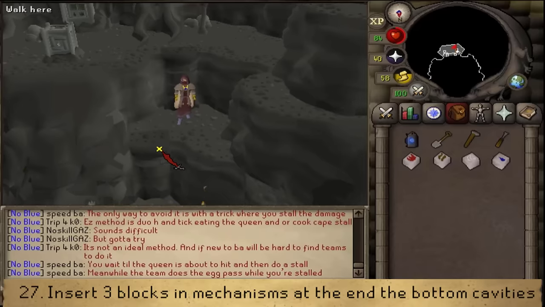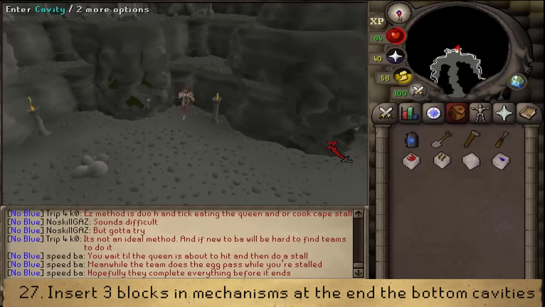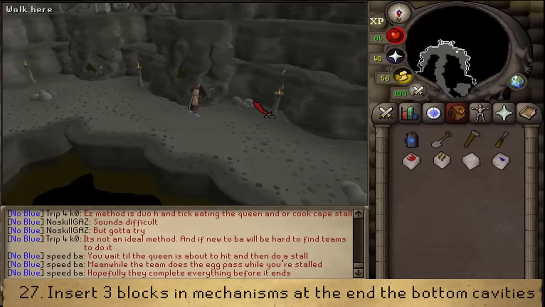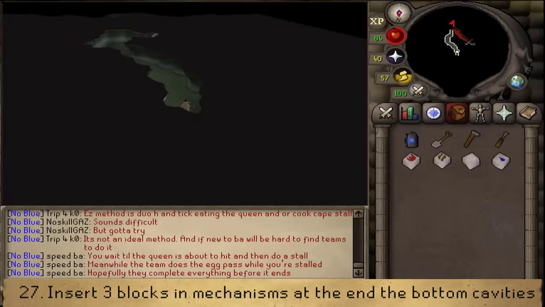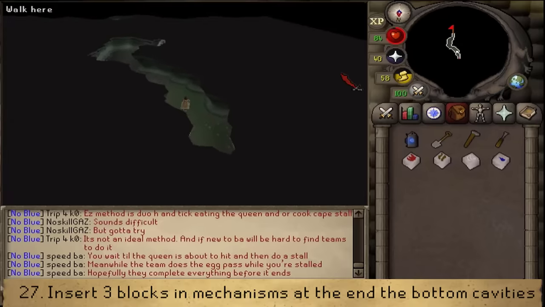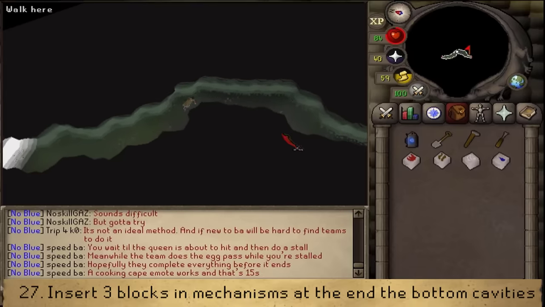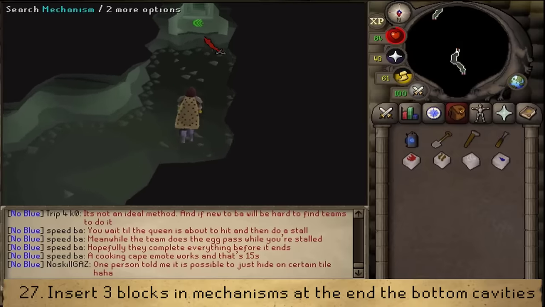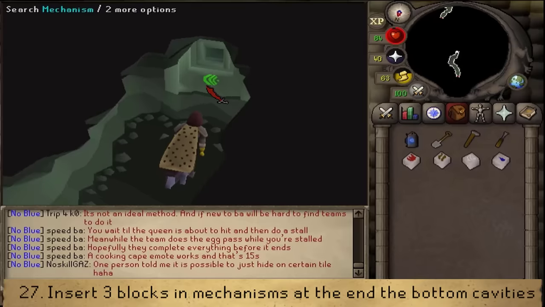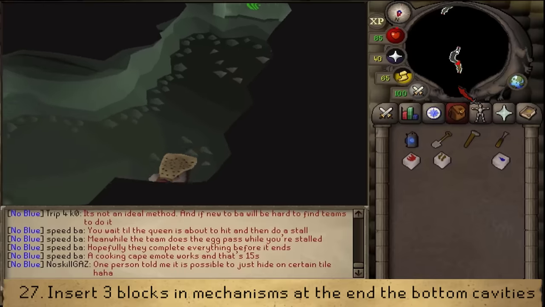Go back downstairs and climb inside any of the skulls. Doesn't matter which order you do so. Crawl through to the end of the tunnel and there you'll find a mechanism. Zoom in and see what kind of element is signed on it. Use the corresponding block on it and then exit. Do this two more times.